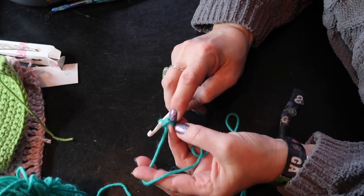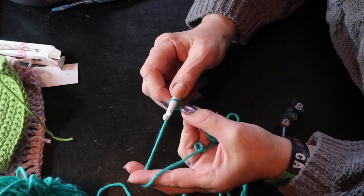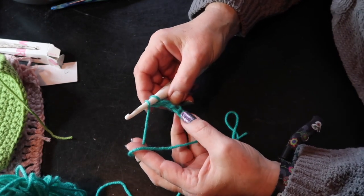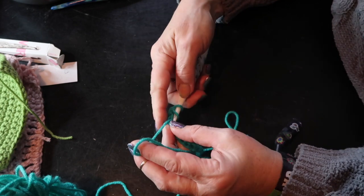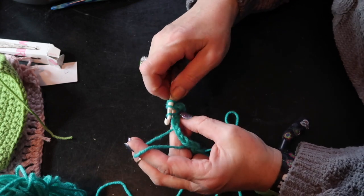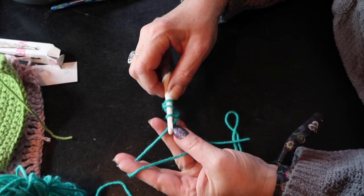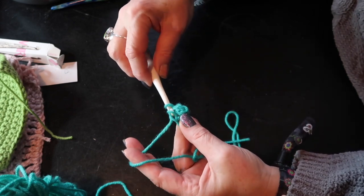So we're going to start in the chain next to it, and for a double crochet, I'm going to take our yarn over our hook like this. We'll go to our next chain, which is here. We'll put our hook in that chain, grab our yarn, pull it through. So now we have 3 loops on our hook. Grab our yarn, pull it through 2.